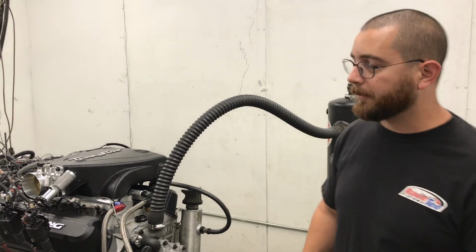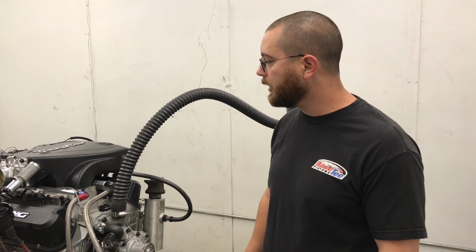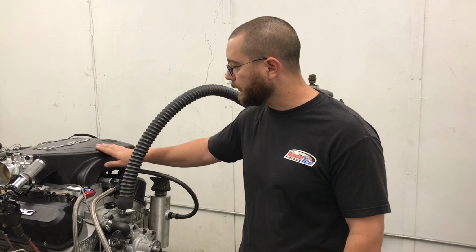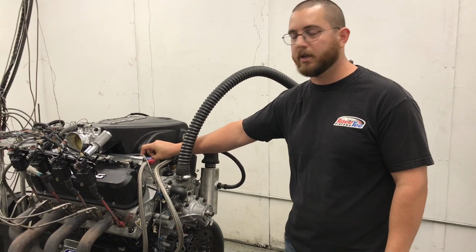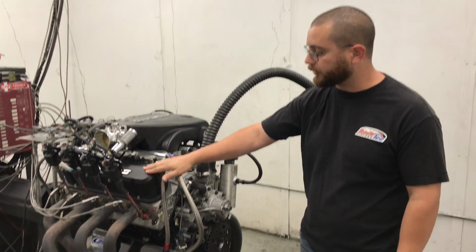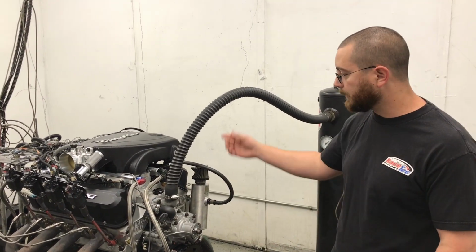Now, I prefer the Holley Systemax. That usually makes more top end power. I do prefer it over this Trick Flow. Problem with the Systemax, and some guys know, is that you'll usually have to run a spacer to fit the taller valve covers, which are needed when you're running a stud mounted rocker. But I mean, this will be fine.